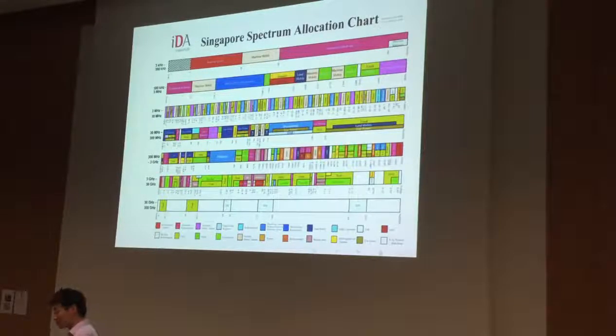Whenever you want to send something, better check it. Better check with the IDA, no matter if you want to do it yourself or in the company. Better check whether it's legal to send a signal into the air. Also, in your design, if you want to design some radio station or some transmit signal system, you need to minimize the spectrum you're going to use such that it will save your cost. If you use a wider spectrum, definitely you will pay more.